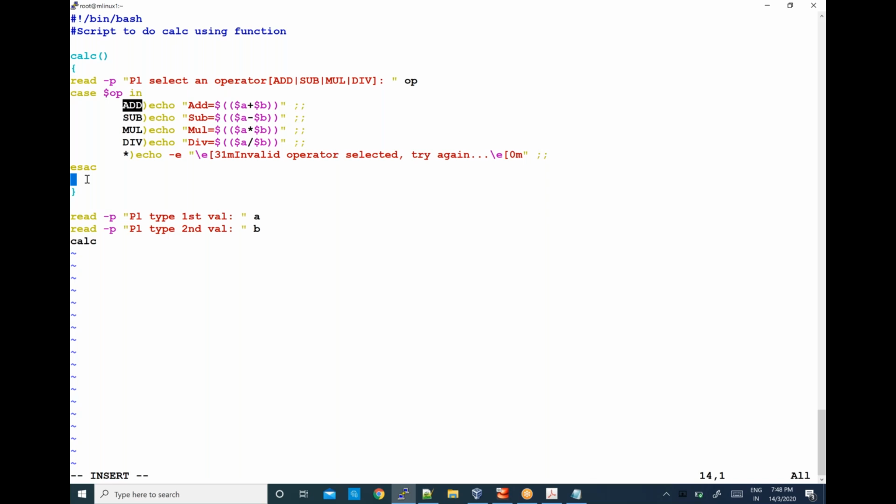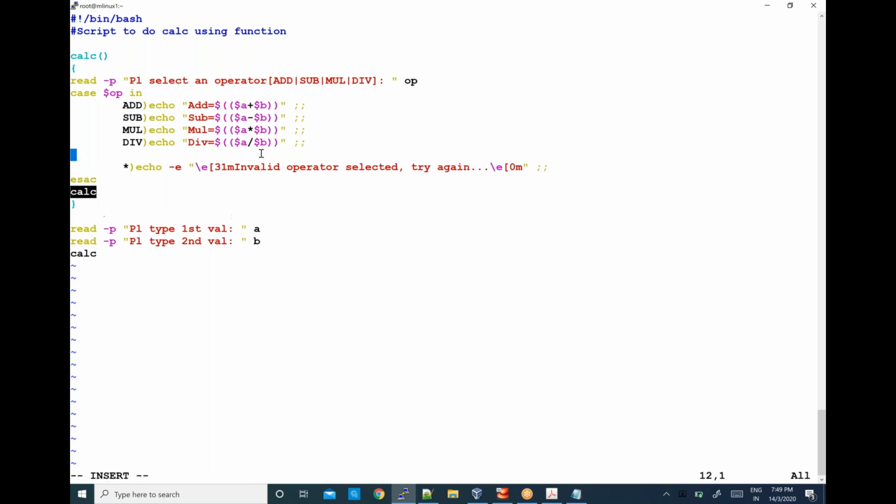So guys, I don't want to exit. I'll say after performing add, again repeat the function. So within the function, I am again calling the function. So after add, call the function. After subtract, call the function. After multiply, call the function. After divide, call the function. So guys, there might be one more option to exit the script. Otherwise, how can the user exit if he wants to exit?